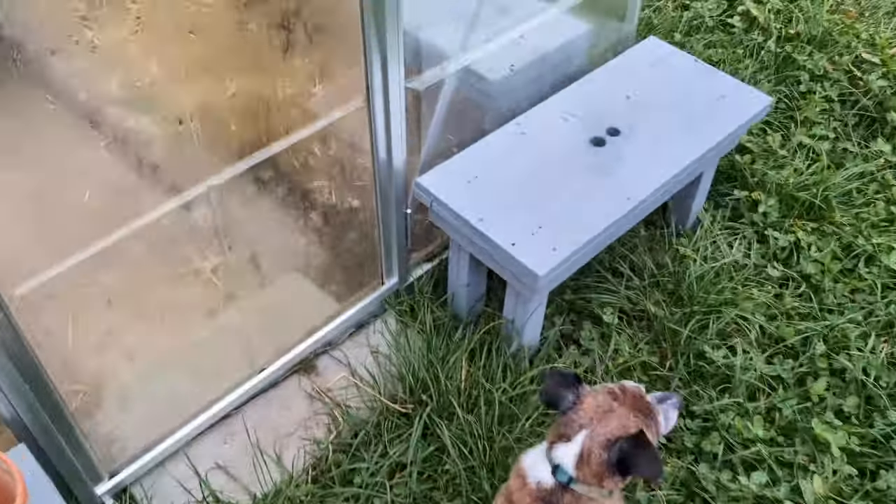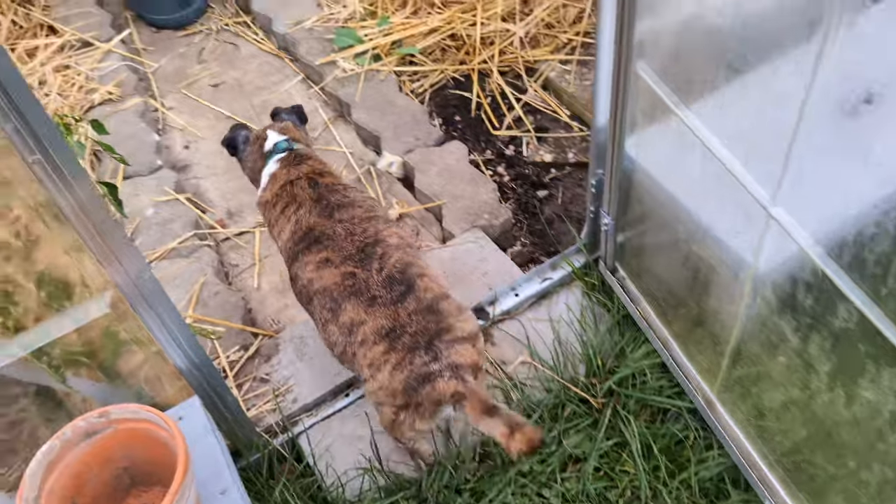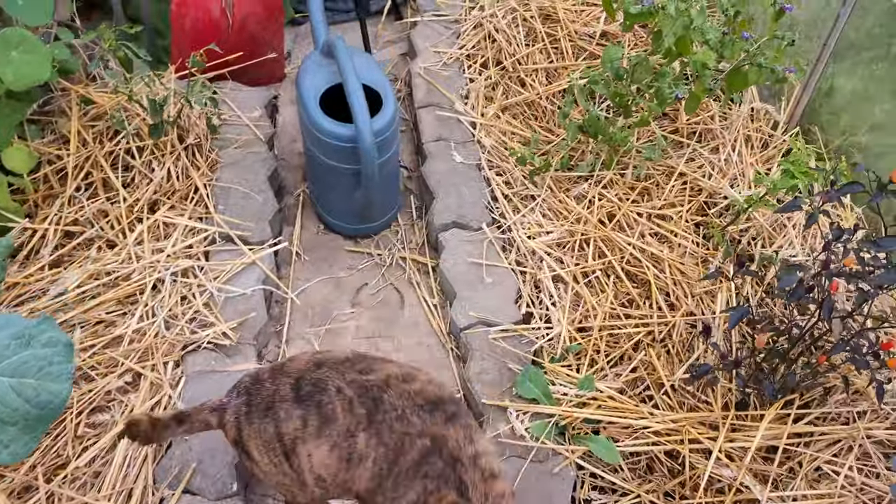Pepper is requesting entrance to the warmer greenhouse, which brings us full circle to where we started — we're now back in the greenhouse and I think I've shown you the entire garden. It's so sad that I've lost all that footage, but I'm trying to be upbeat about it. We're going to do a little video series showing how certain things worked out in the garden with review footage. There's going to be a big review video for the first season of the new plot. I lost about eight episodes' worth of footage and have to scramble now, but it's just footage — we're going to be fine. I'm going to head home now; it's getting late and we just shifted the clocks to winter time, so it's getting dark very early.